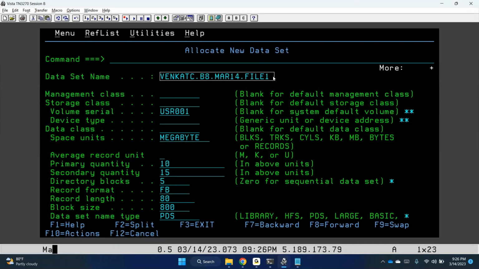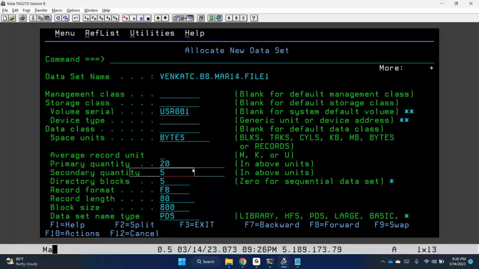According to that, you can select tracks or cylinders, kilobytes, some option. Then you give it. So I will give bytes. I will give 20 and 5. What does that mean, team? Primary quantity 20 bytes I am giving, plus secondary quantity is 5 bytes.